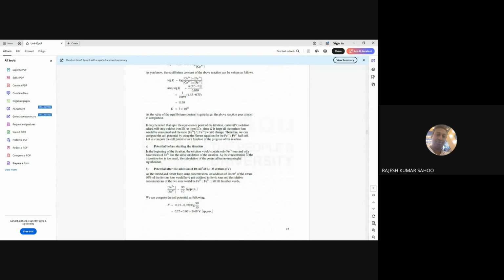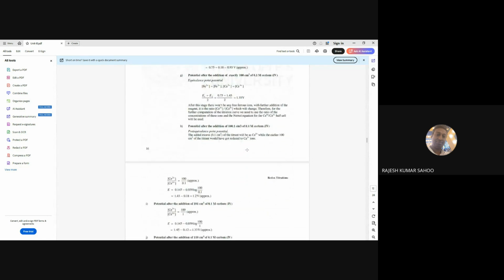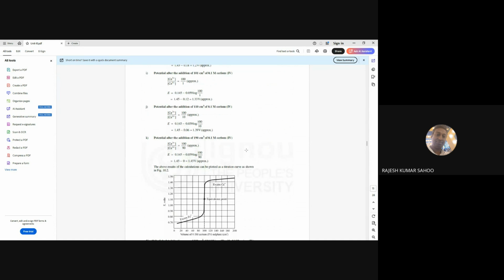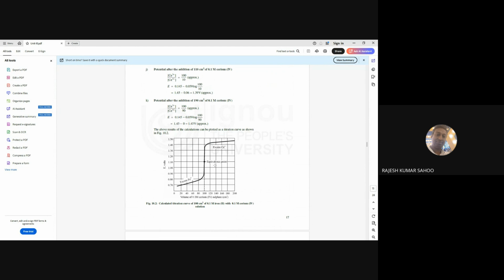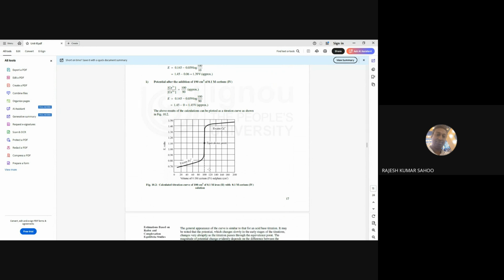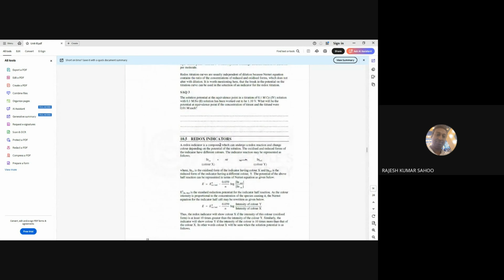Redox titration curves. Okay. Not so much important, but you can just look at these things. These are potentials, different potentials, after adding certain amounts of solutions. These are good. Titration curves always look like this. Here breaks are there. Equivalence points are there. The titration practical things are not possible to explain to you in theory.